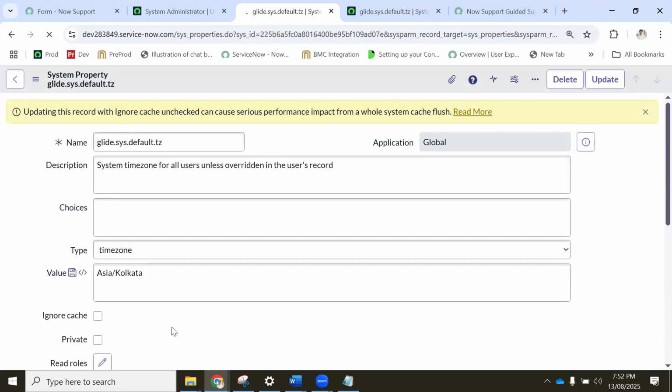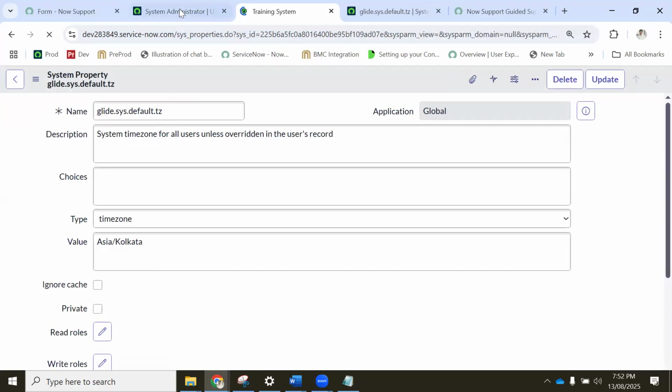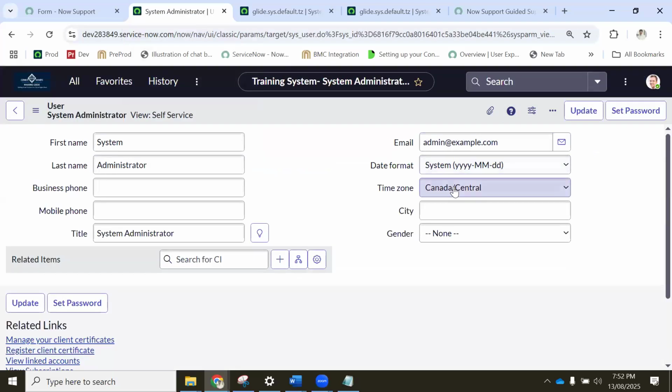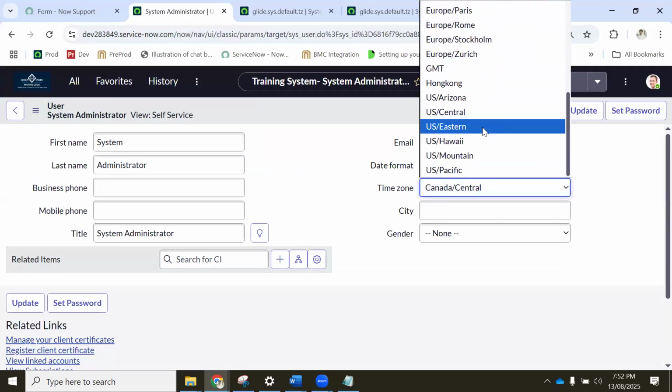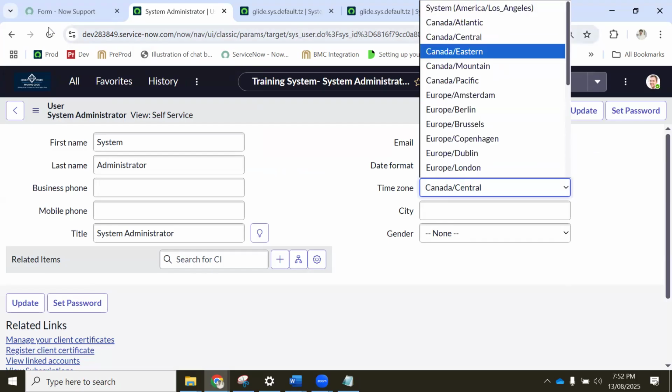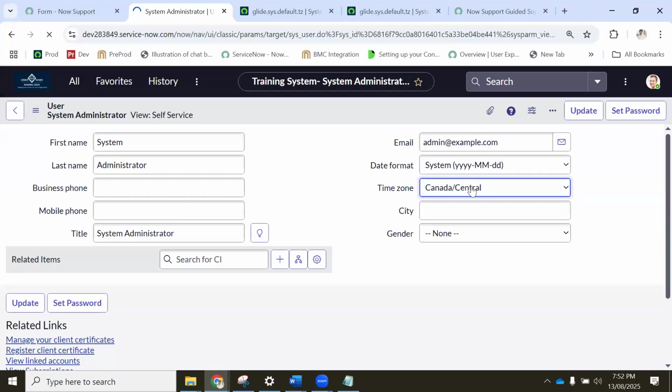So whenever I am saving, automatically this will be updated in the entire system. Now if you see here, the India time zone will come here. So let me refresh.